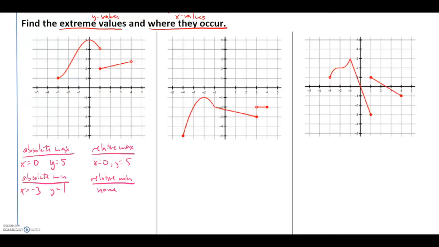So our results for graph 1, notice the absolute max is also a relative max in this case. There is an absolute minimum. There are no relative min, because even though I have a spot where the derivative does not exist, over here at 1, the function is not continuous there, and so that negates the possibility for a relative extreme. Pause again, and come back when you're ready to see the results for graph number 2.